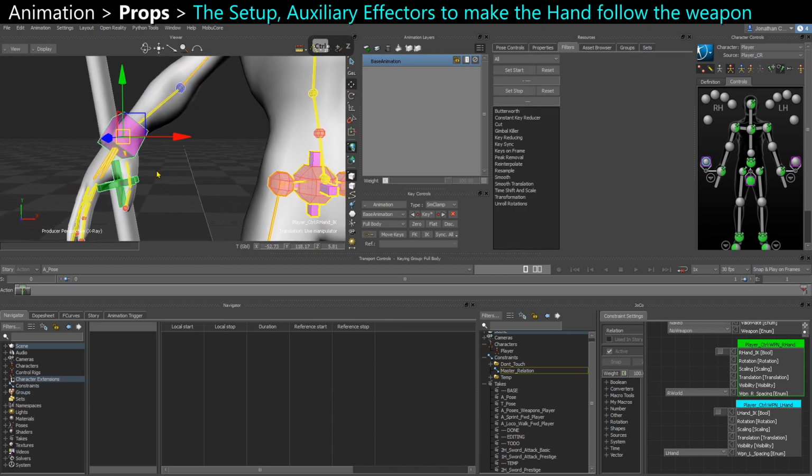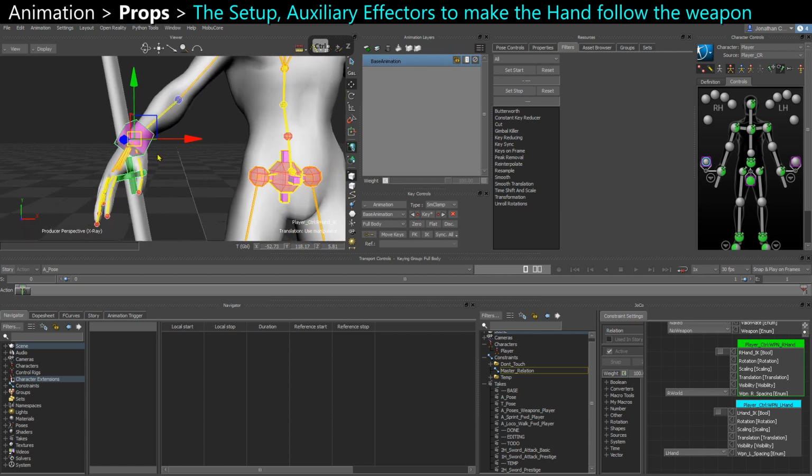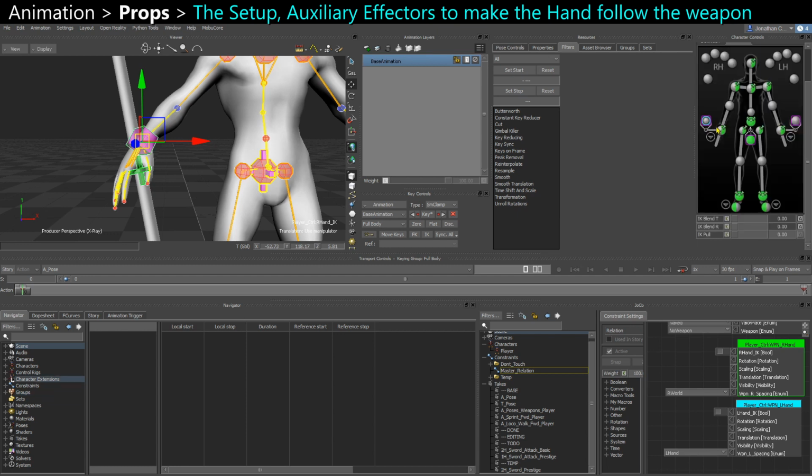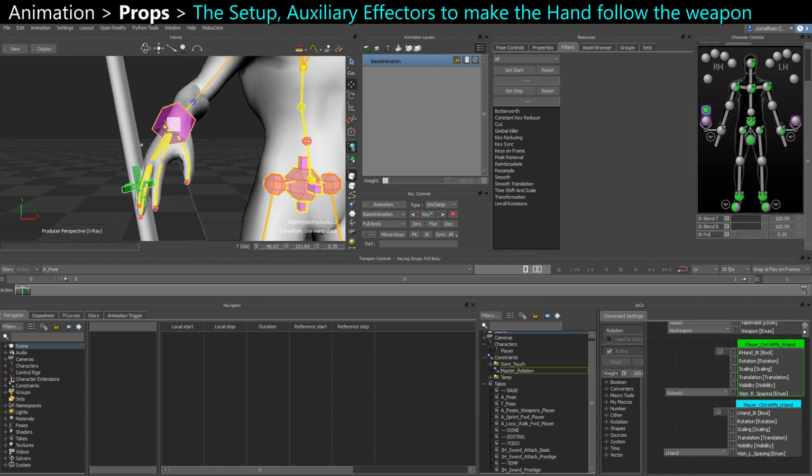You can see that I also display some hand effectors to reverse the constraints. I created those auxiliary effectors for both hands by right-clicking and selecting create auxiliary effector. When you do that, it creates an extra effector that can drive the hand. If I create a new one, for example, when the IK blend translation and rotation is at the maximum on the effector and at 0 on the hand, that effector will drive the hand. And that effector you could parent to anything.